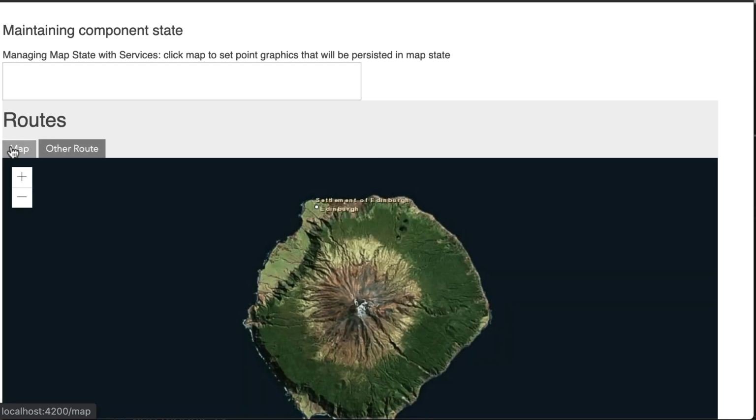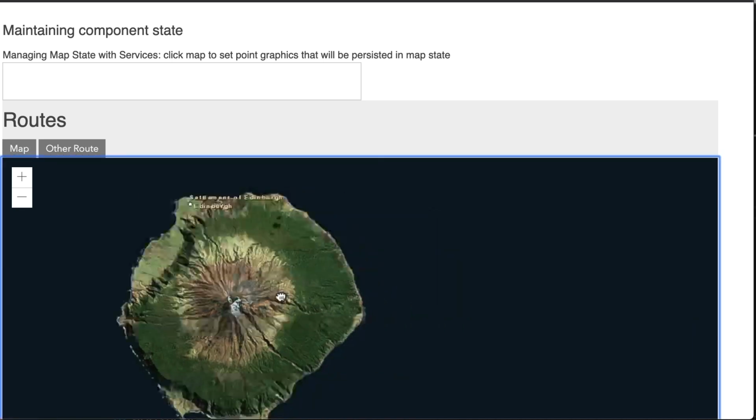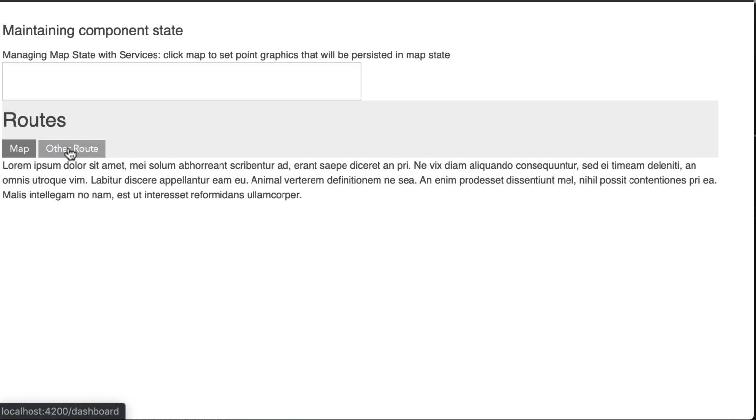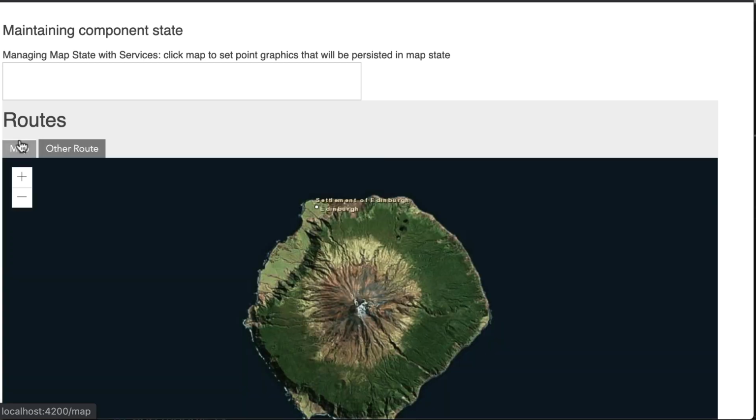And the idea behind this is a couple of things. One, to set the stage for my next demo, is to show you when the user navigates away from this, notice the island is on the left side of the map. I'm going to navigate away, and then I'm going to come back. The map reconstitutes to its default. And that's okay for the purposes of this application right here.